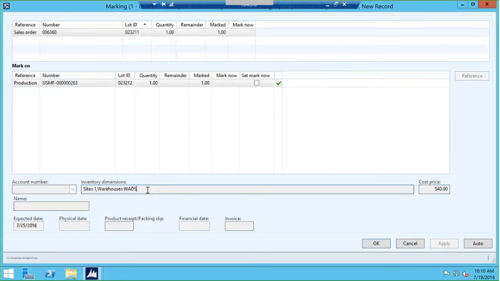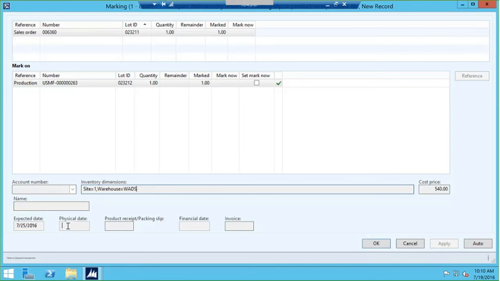The common wisdom is that in marking, the dimensions have to correspond exactly. And I lived in that illusion for years, but I have to say that this doesn't seem to be true. If I have a different location on the sales order than the production order, that doesn't stop the marking at all. So I'm still investigating the final word on that. I just want to let you know that what many people say, also Microsoft, that marking can only work when all the dimensions have exactly the same value. I didn't find that to be true.